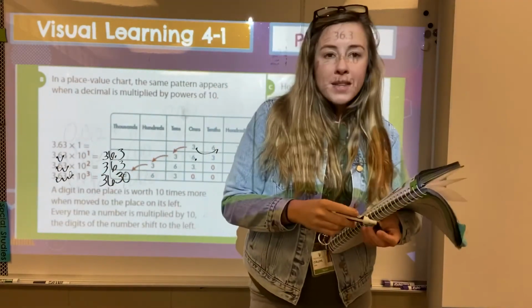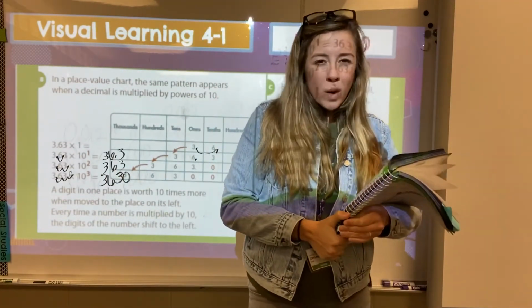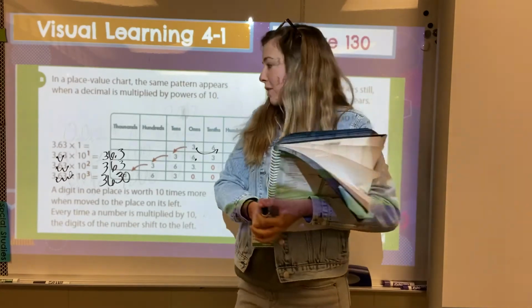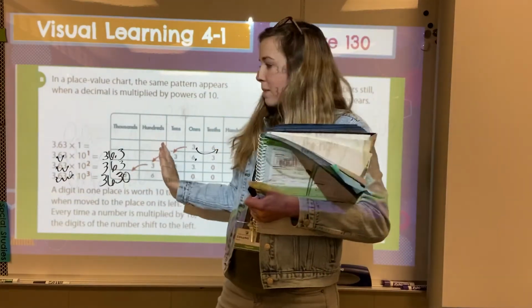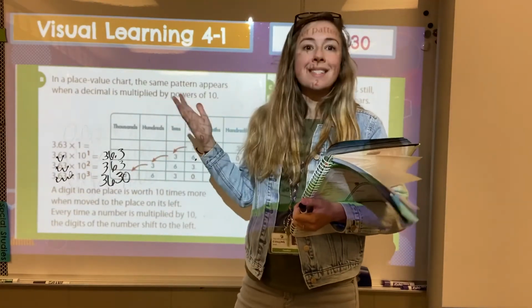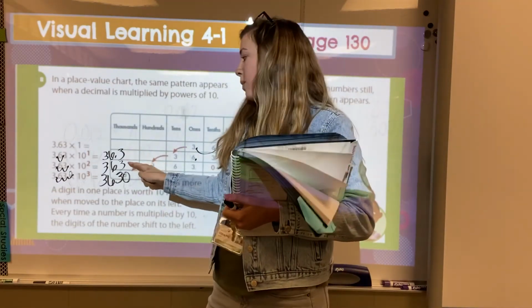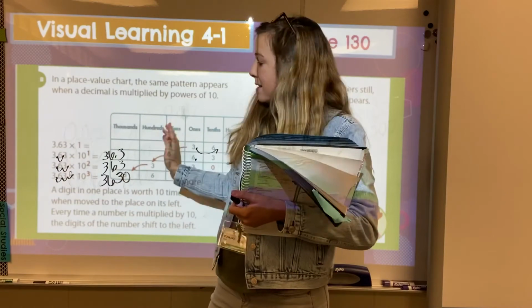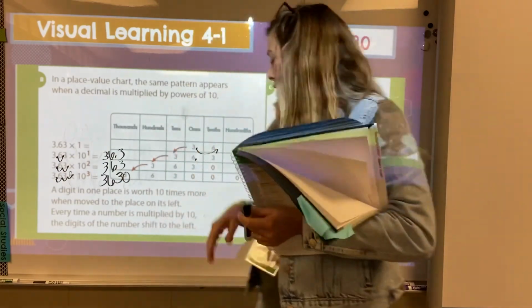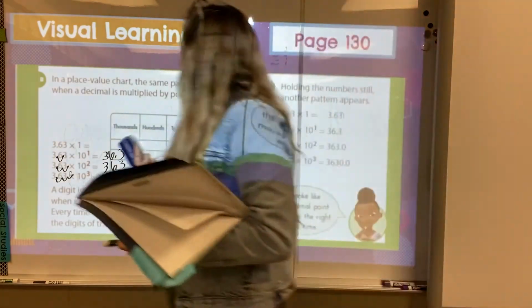So the swooping of the decimals is a little bit of a shortcut, but we definitely talk about how our place value, as we multiply by 10, our place value gets 10 times greater. So the numbers are shifting. My 3 here went to the ones place and then went to the tens place as we were multiplying by greater powers of 10. Okie dokie.